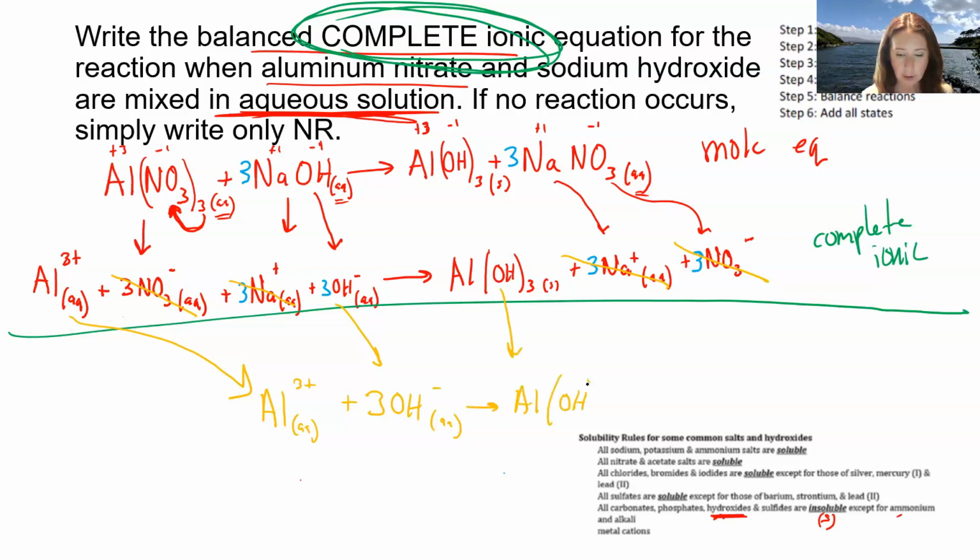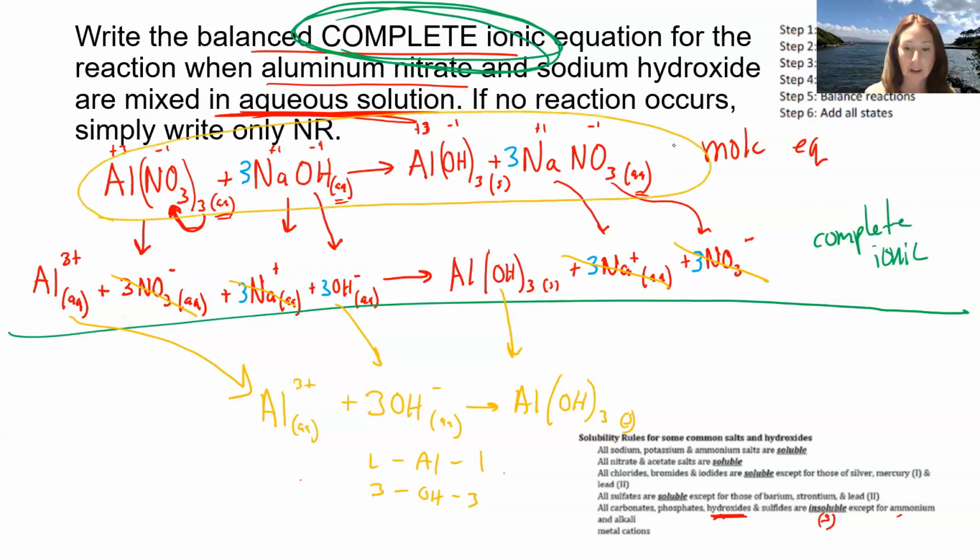Al(OH)₃ solid. So if you look at the balancing here, there's 1 Al, Al(OH)₃, 1, 1, I did OH separately. I have to stop writing so quickly. OH, 3, 3. The balancing should work out perfectly. If it doesn't work out perfectly, that means something is wrong all the way up at the top.